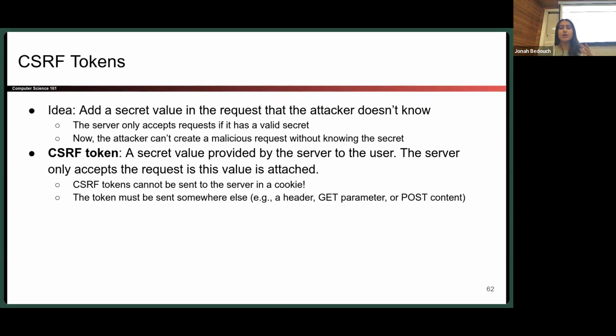Yeah, great. So a CSRF token is basically a secret value, kind of like the birthday that we're asking you to write on your check. It's a secret value that you put in a request in order for the request to be validated. So a legitimate request can be identified because we're going to call that value the CSRF token, right? It's a secret value that only you know, that we're going to validate. Basically we can now distinguish between legitimate and illegitimate requests because the legitimate request is going to know the CSRF token, and the attacker can't just forge a request with the URL because they're not going to know what the CSRF token is.